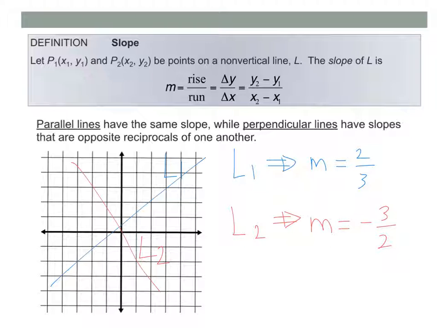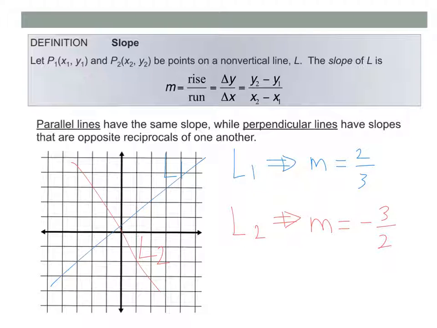That's right. Okay, so reciprocal means the fraction's flipped. Okay, so instead of 2/3, it's 3/2. And the opposite part is really important. It becomes negative. And one has to be positive, one has to be negative. If they weren't, it obviously wouldn't be perpendicular, right? Perpendicular means that it forms that 90-degree angle. Yeah, so you've seen this before. It's nothing new, or it shouldn't be new.